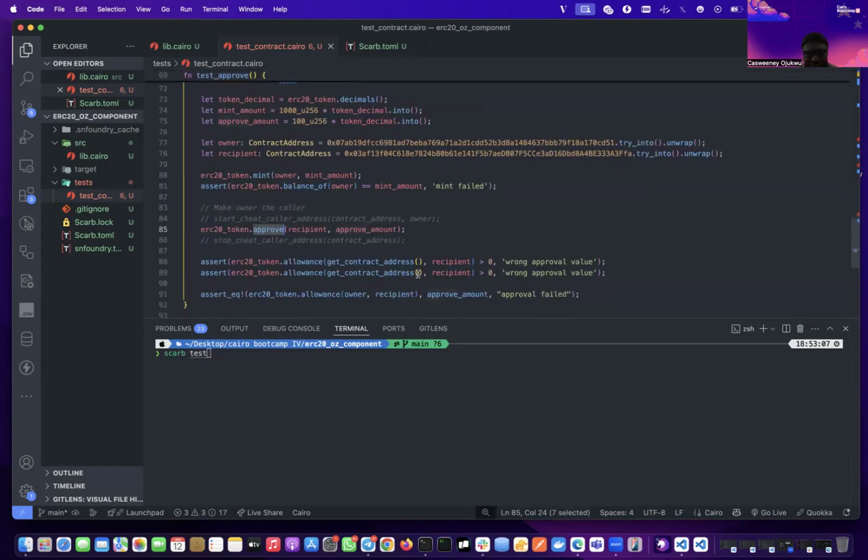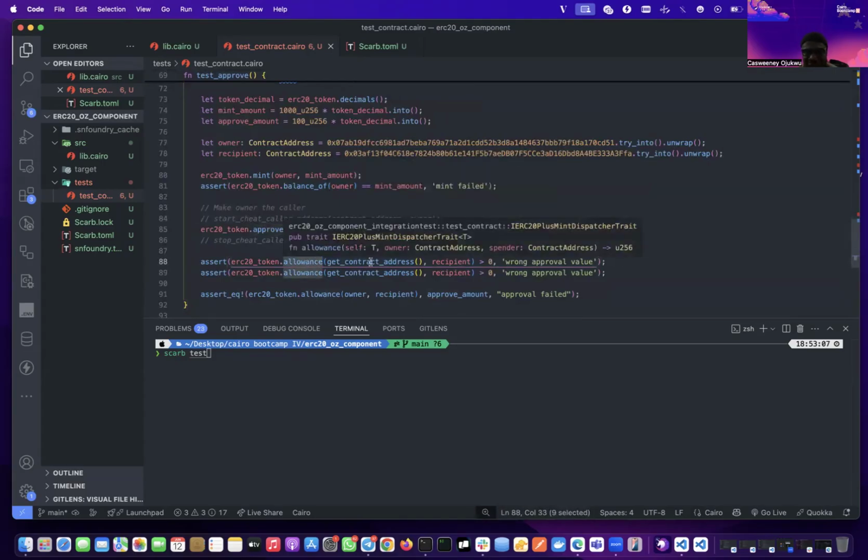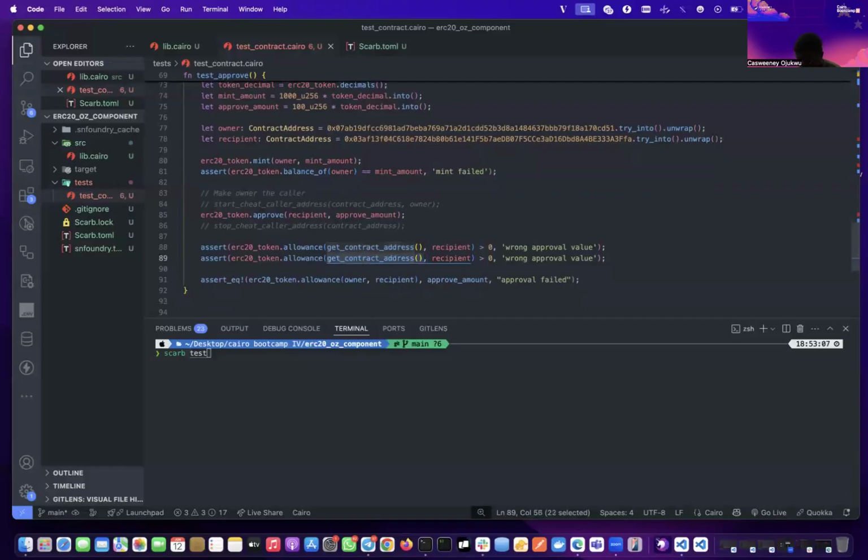So if the contract instance is the one making the call, then to check the allowance, you're using the address of the contract instance and the recipient that you're approving. Then, okay, I've seen it. It is this one that is failing, the last one, the one on line 91.